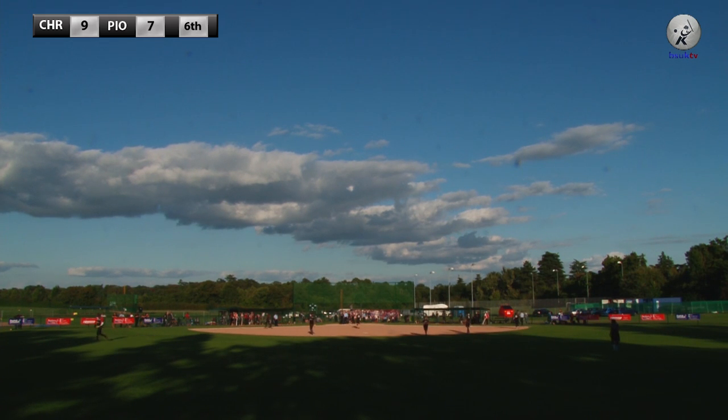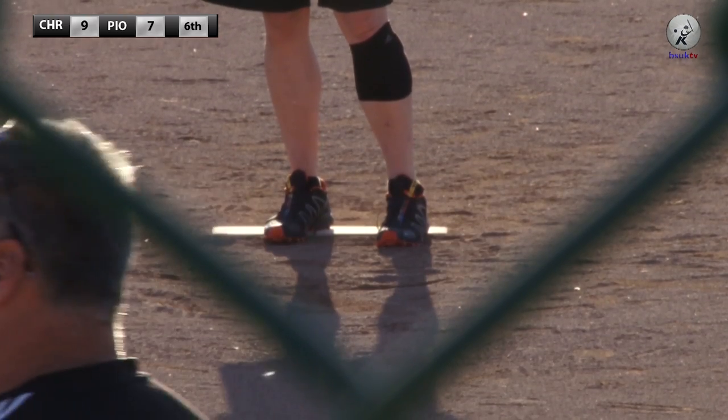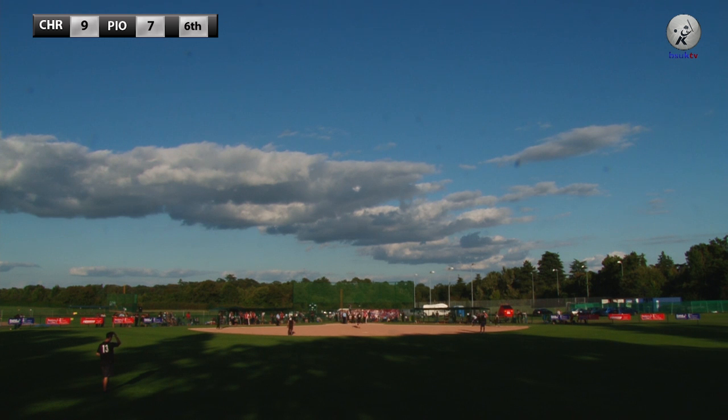Now it's bottom of the sixth, and I guess low-level lighting like this must really affect not just the fielders, but right now is the batters. Definitely, and the umpires. Let's not forget them. They've got to be able to see the ball as well. Yeah, it must be really hard and tough to see. Mind you, better that than in the outfielder's eyes, because that would be almost dangerous, I would think. So it's not that bad. Yeah, but bad enough for the cameramen who are doing a stellar job in following the action, but you can just tell that they're having a heck of a time adjusting to the focus. Well, it doesn't help when it was partly cloudy at times.